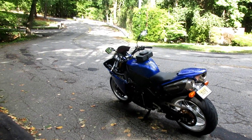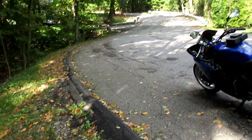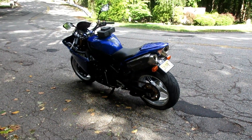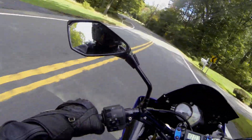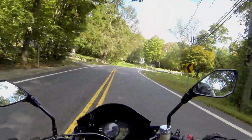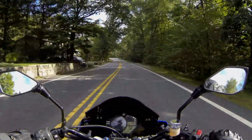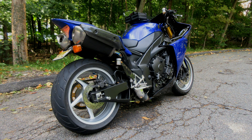As soon as I got out to the riding area, I realized the leaves are starting to really come out into the road. We're in that part of the year, and the roads were still a little bit wet, so it was a good day to play it cool. I have been very cautious with the Pirelli Angels in really wet conditions and slippery spots. The main roads are fine, but the back roads are really choked up with leaves and slippery spots, and this bike has no traction control at all.